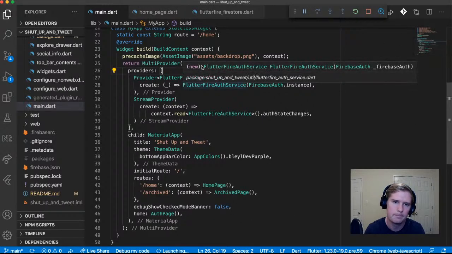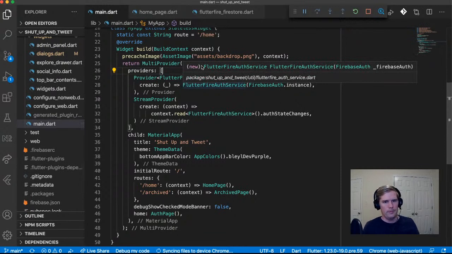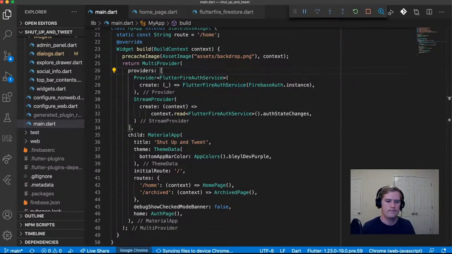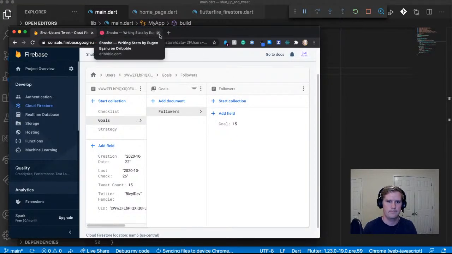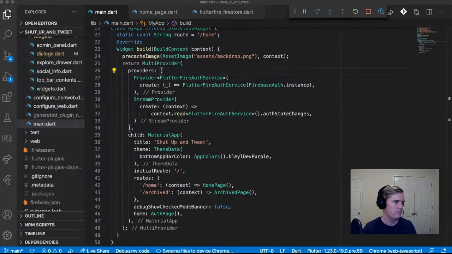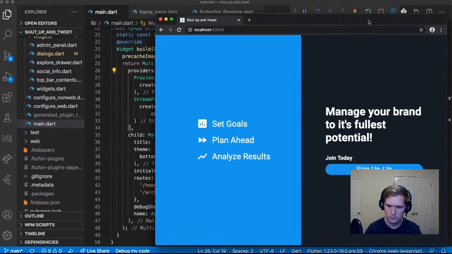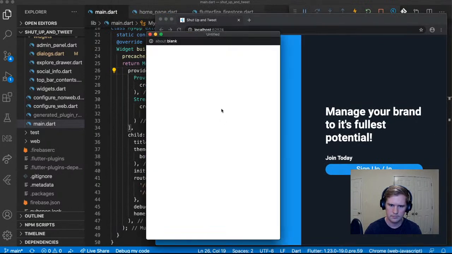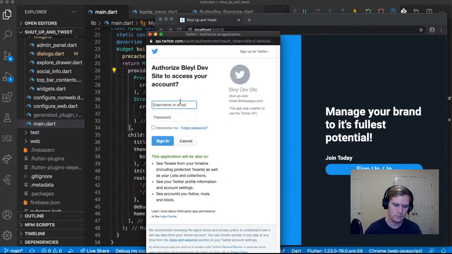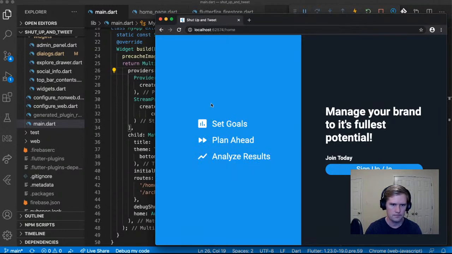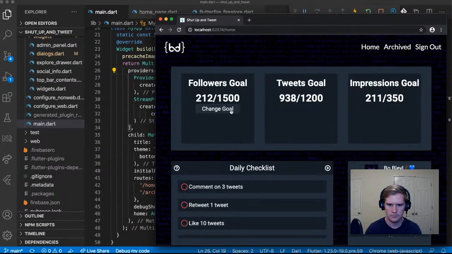Run it again. A while to boot up. Okay, it worked.